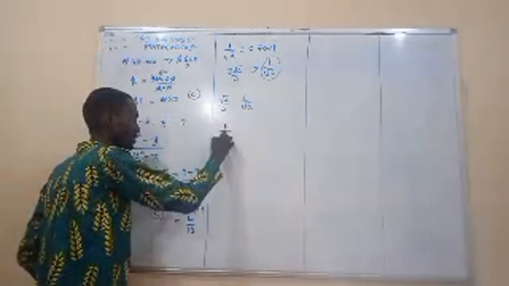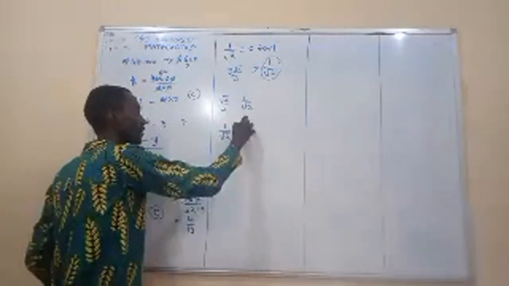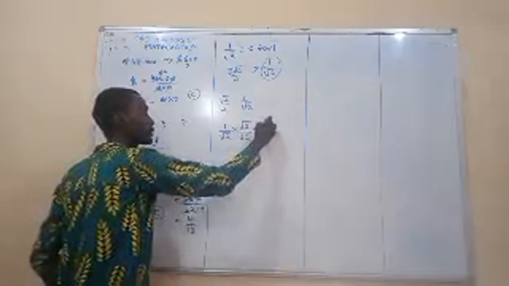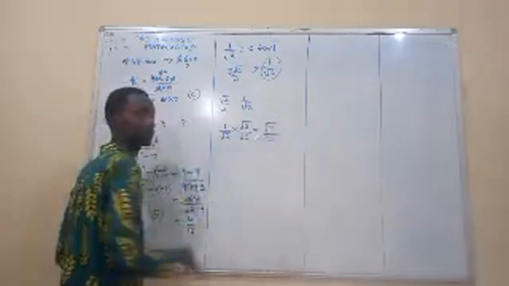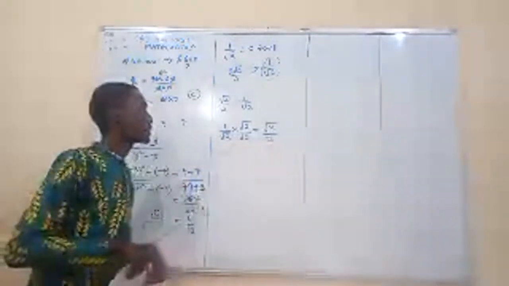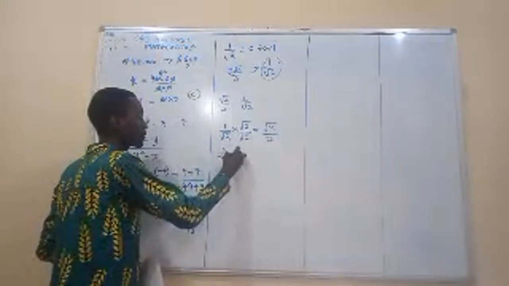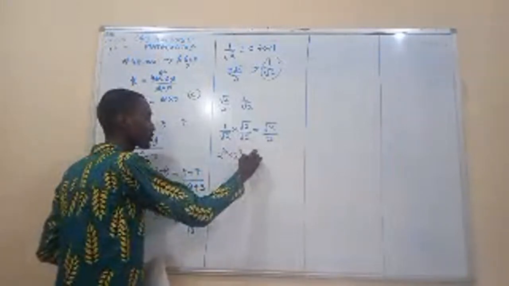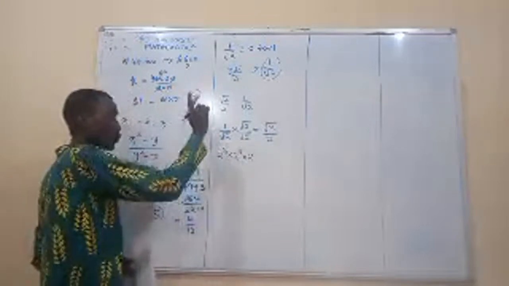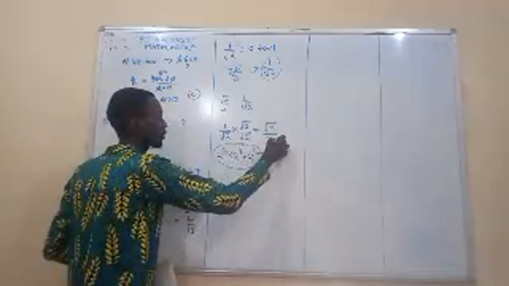Let's go back to checking what I've said is correct. If I were to rationalize this, I would multiply top and bottom by √2, and this would give me √2/2, because √2 times √2 gives 2. Recall your knowledge of indices: this is 2 raised to the power of half times 2 raised to the power of half. Half plus half is 1. That is just a simple way of showing that what I have done here is correct.